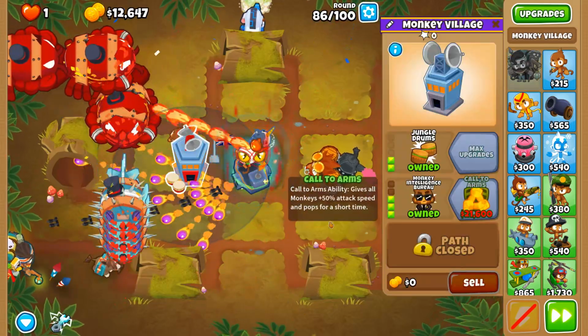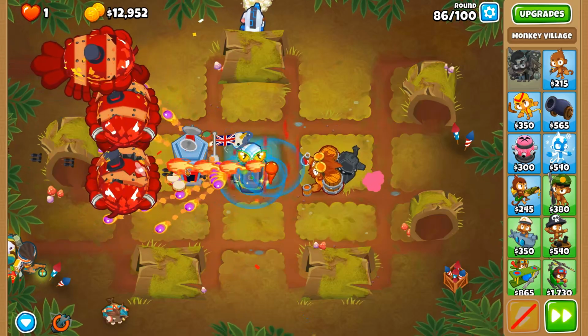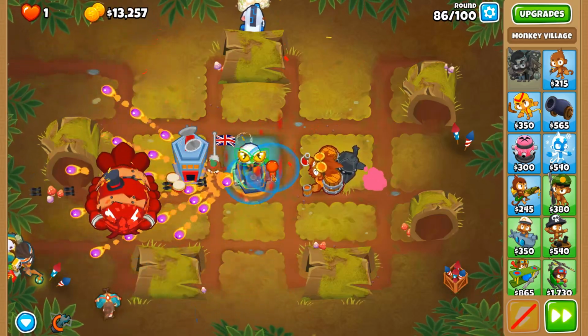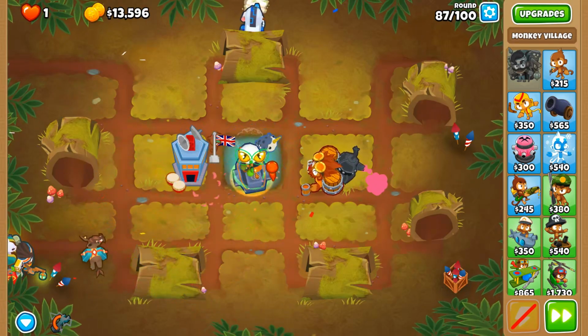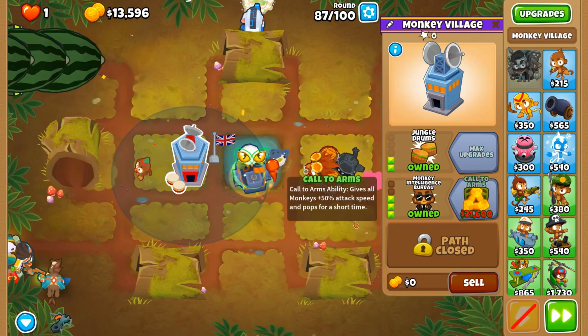Next up is Call to Arms, which honestly is not going to take that long now, considering we're in quite a late game now, round 86. It's not going to take long to generate the heaps of money that we need in order to pursue the next thing, which I've already said is Call to Arms.